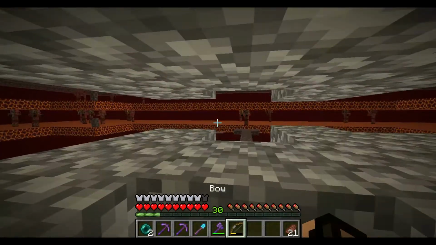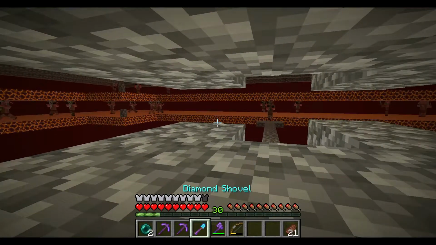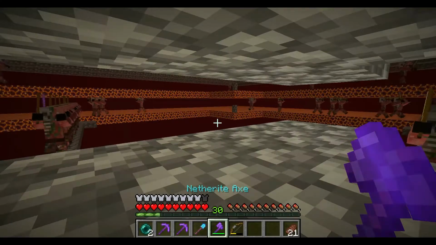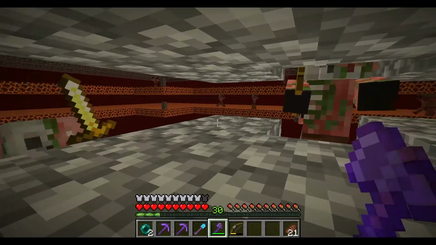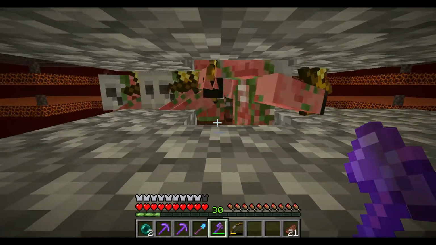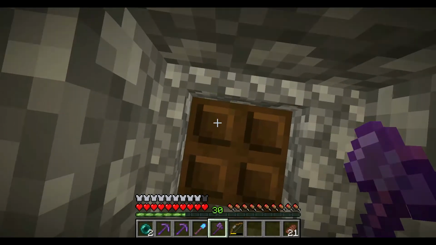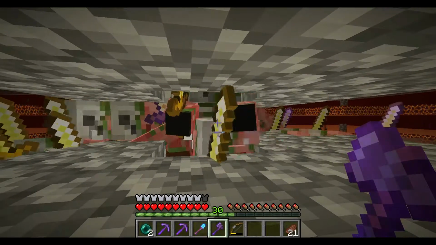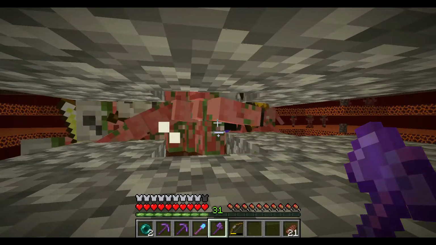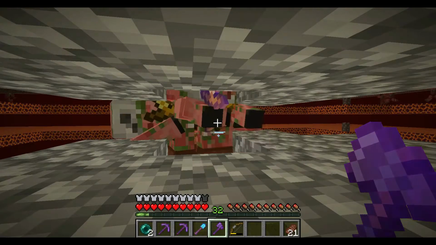So we're going to jump in here. Third time's the charm, right? See what happens. We don't really have any tools to mend, so I guess this would just be straight XP. Okay. Looks like it's working. It's weird though that they're pushing each other. Normally they come running, if I remember correctly.